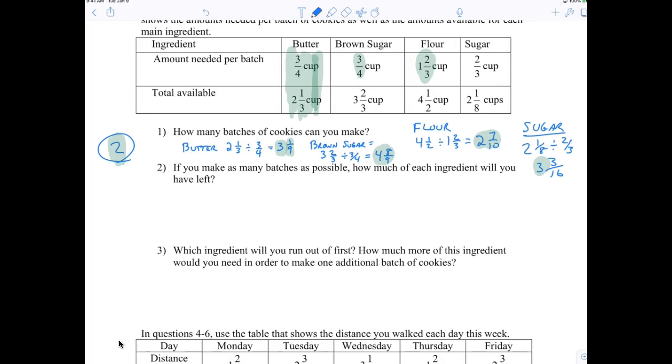Now remember, think about this, kiddo. This right here is the amount of batches of cookies. That has nothing to do with how much I have. Help her, Elise. So the butter would have one and one cup because you subtract 3 cups. I'm not sure about that. Why don't you tell me? You could only make 2 batches. How much butter would I have left? How did you get that?